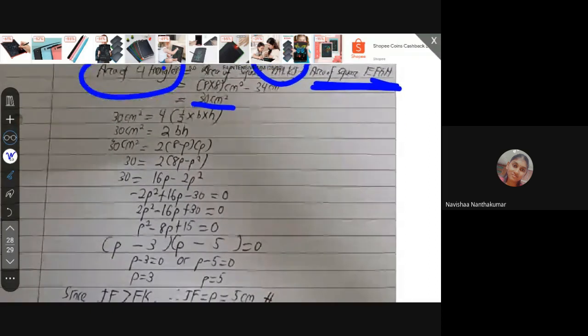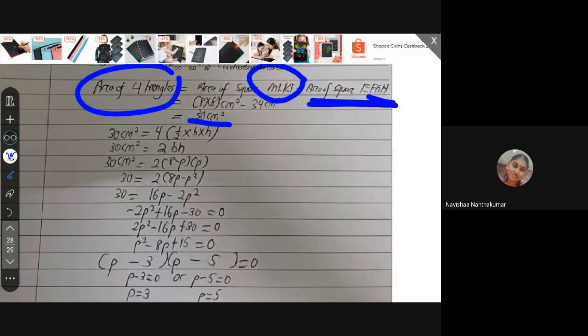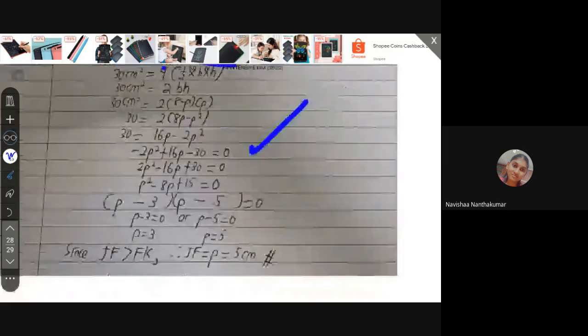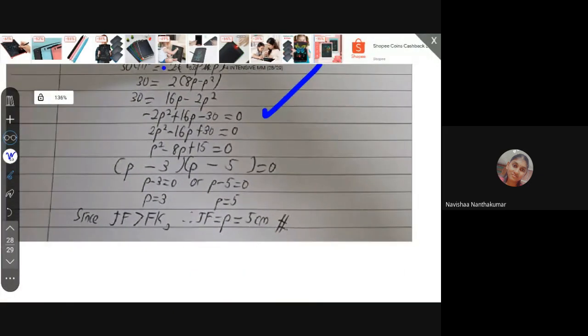See, factorization. Okay, boleh faham tak guys apa kaedah yang saya guna kat sini? Can you understand my method? Maksudnya saya cari luas keempat-empat segitiga tu sekarang. I'm finding the area for 4 triangles. Okay, so any question over here? Ada apa-apa soalan tentang kaedah saya kat sini? No, boleh faham. Okay. So sekarang, I just ask a few questions on my final answer.